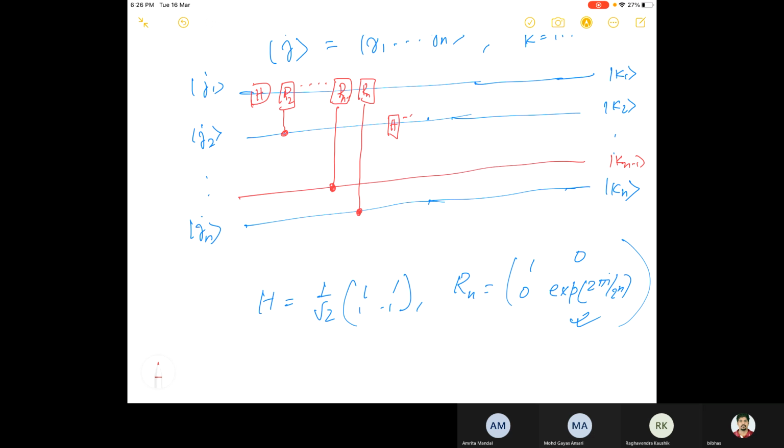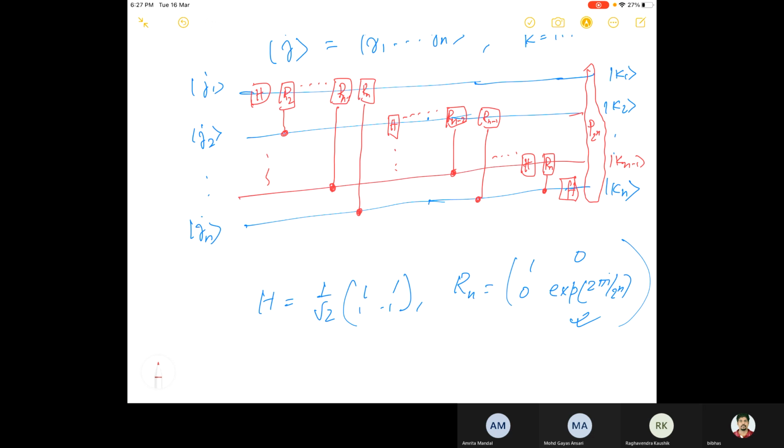J2, and then dot dot dot. I'll go up to Rn minus 2, and then Rn minus 1. So this is controlled over this. There are other qubits here. And finally, I will have H here, and then Rn here, Rn controlled on this. And finally, I will have a Hadamard gate. And finally, here, I'll use this permutation gate. And then I'll get K1, K2, K. So this is the circuit.